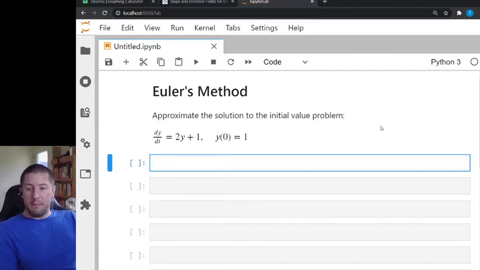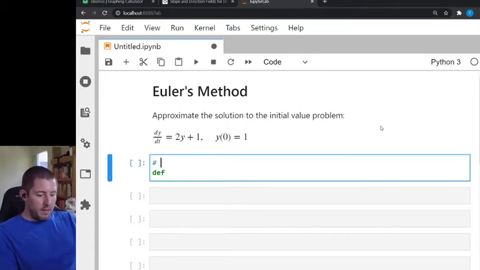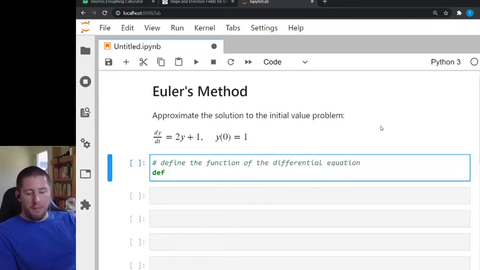So in Python, we can define our own new function that will take in stuff and spit out stuff, just like a function in algebra, with the def marker right there. And by the way, I'm going to give myself a comment here. I'm going to define the function of the differential equation, right? So what do we want to call it? Well, let's just call it some really generic name that we're used to using, like f is going to be the function's name. What type of information does f need to take in? If this is my f function right here, well, it looks like it needs y.